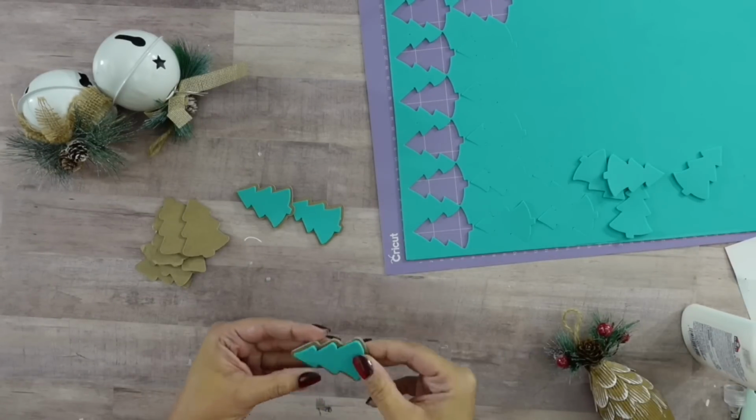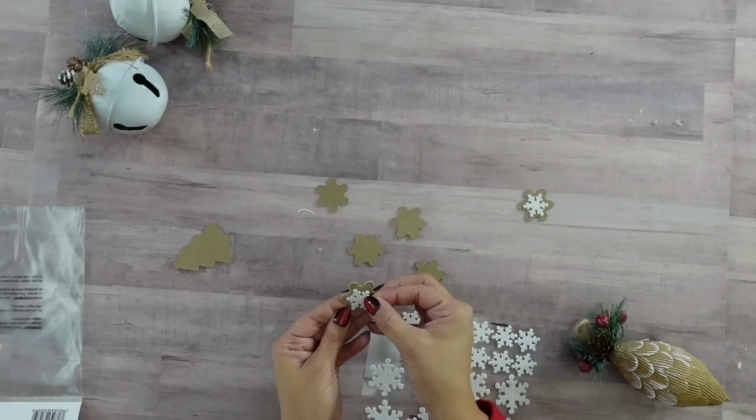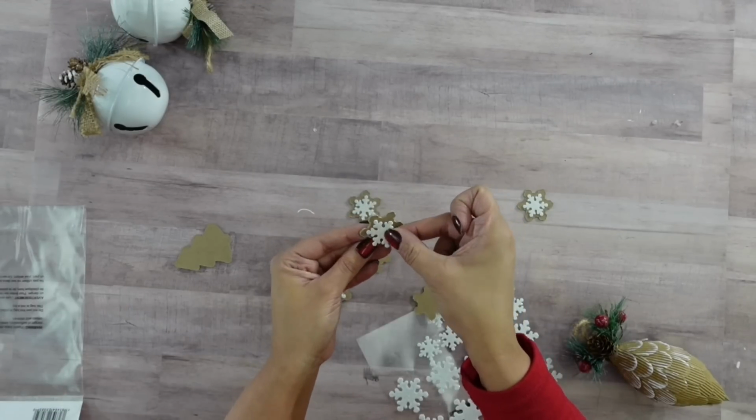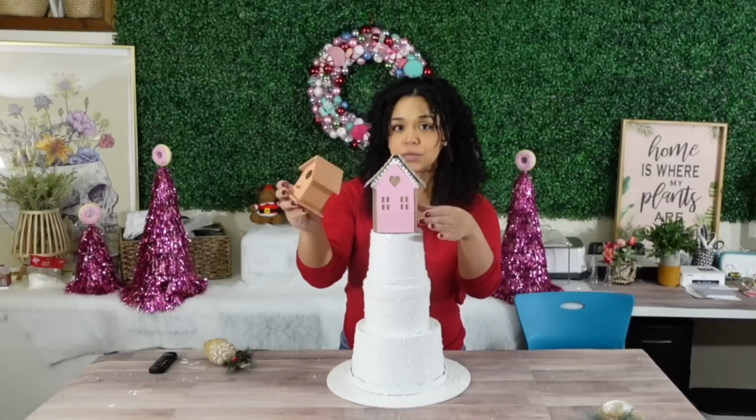For the trees, I used my Cricut to cut out the foam, but for the snowflakes, I used these from Dollar Tree, and I actually just put snowflakes in Design Space and then just made an outline of them to create kind of like a cookie effect. And now I'm going to hot glue everything in place.